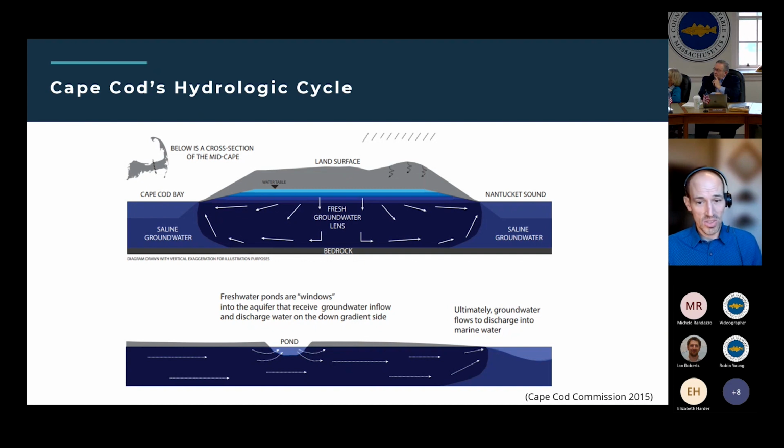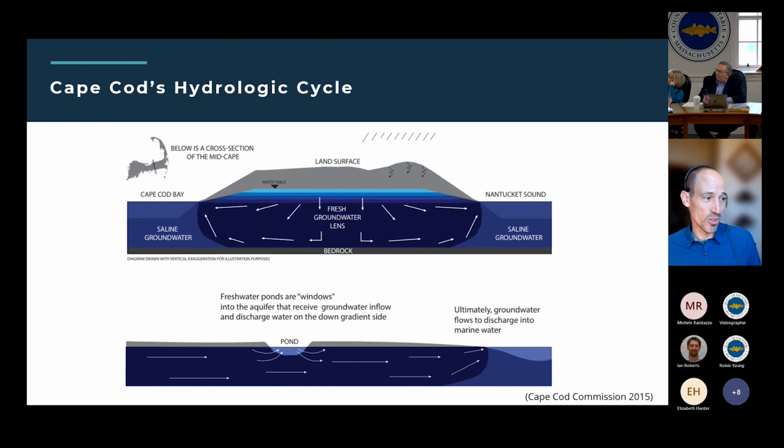So what that means is certainly anything that's going into our ponds is also going into the aquifer, and vice versa. If there are things happening upgradient of a pond, and those could be wastewater discharges, or any of the more problematic things we think of, like hazardous waste sites or spills or things of that nature, those can also make their way through groundwater into the ponds. And then, of course, eventually, most of the groundwater flows to marine water resources of some sort.